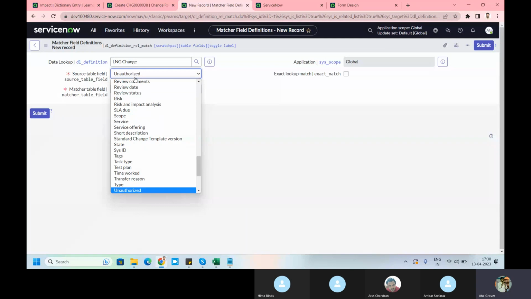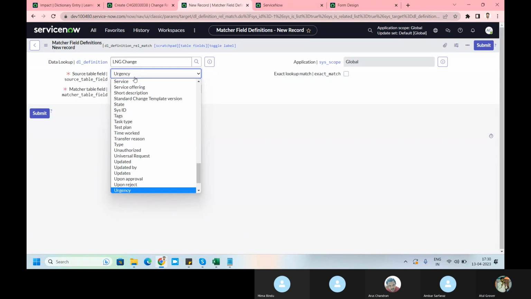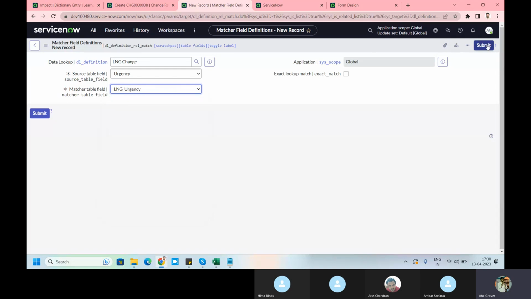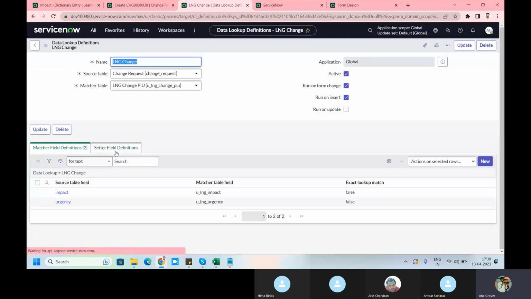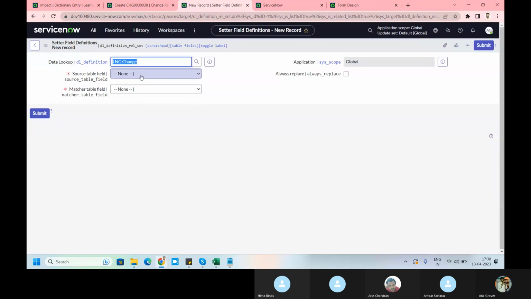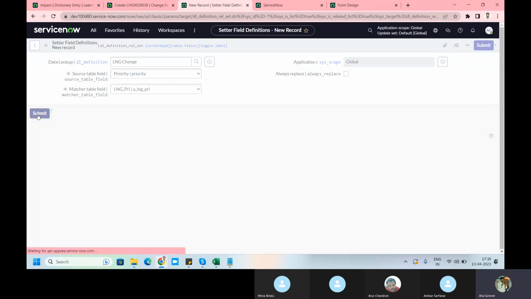Then match urgency with the field urgency. Okay, submit. When you're matching this, what you want to be set? I want to set the priority. Set in this particular field.